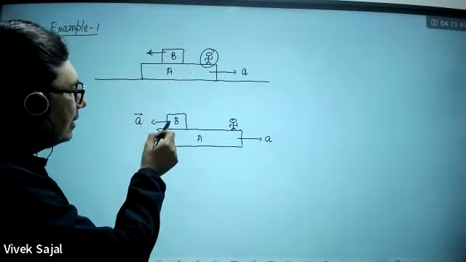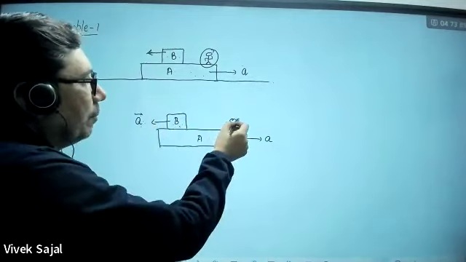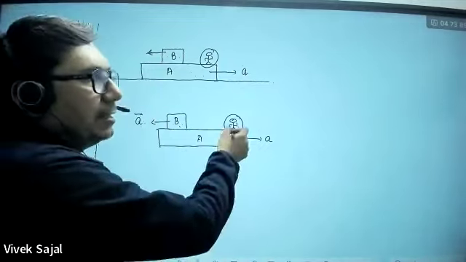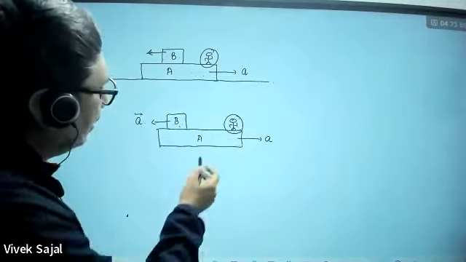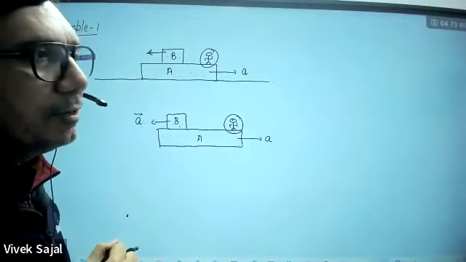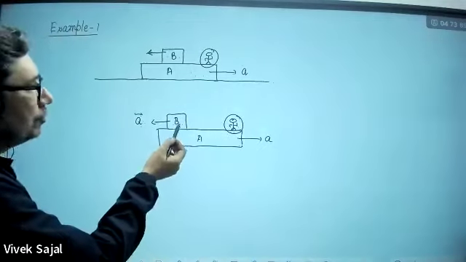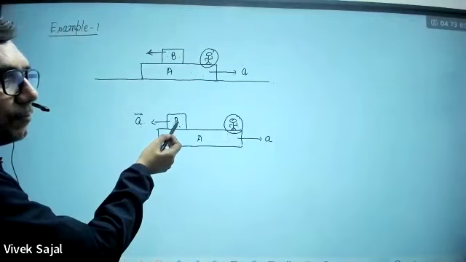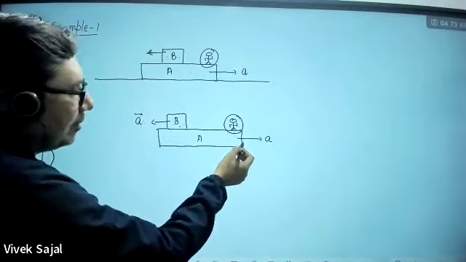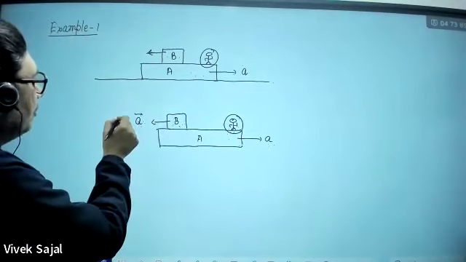So why is this acceleration a acting on it? Because my observer is in the accelerated frame, and the observations are made from the accelerated, non-inertial frame. In such a case, you apply a force on B in the direction opposite to this acceleration. The direction of this applied force will be opposite to a, and it will be the mass of block B times a.